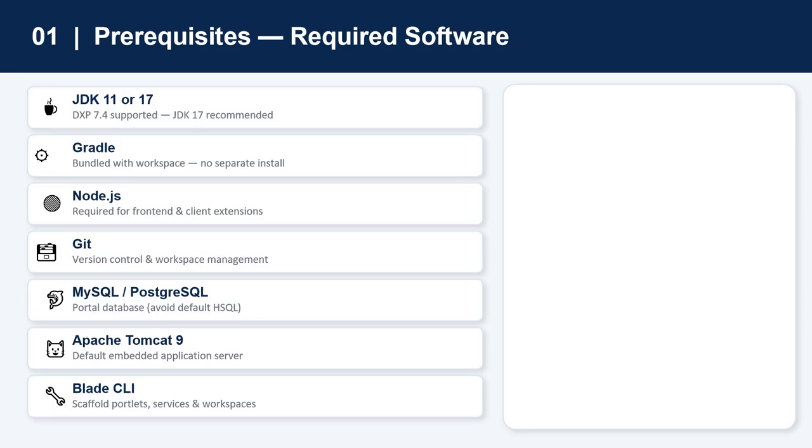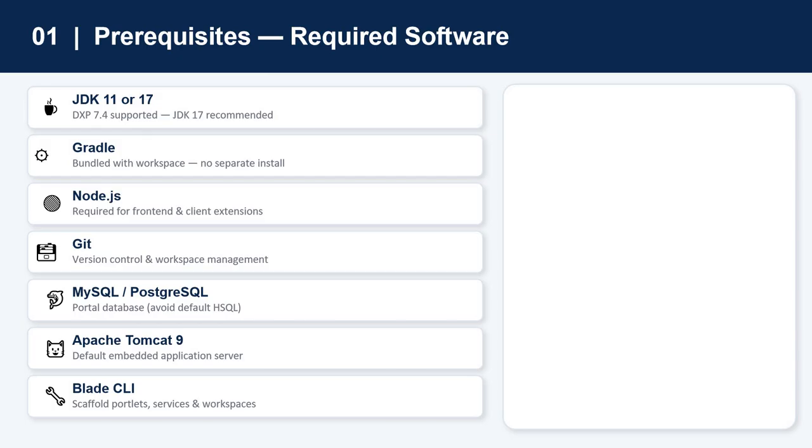But for DXP, or the later version, Liferay DXP 7.4 basically, Gradle is compulsory. Even though you can generate your custom portlet and compile it with Maven, the Liferay recommendation is that we should use Gradle for build purposes, for creation of our custom modules.